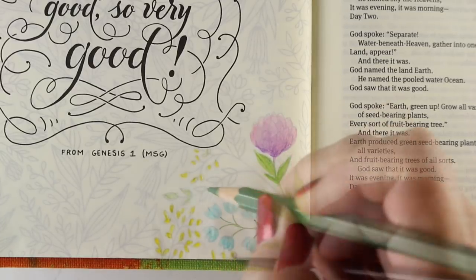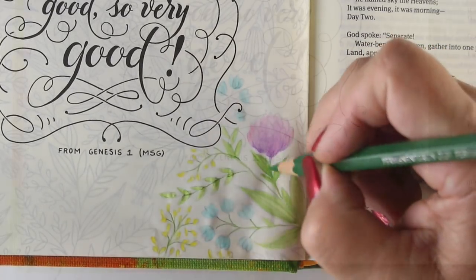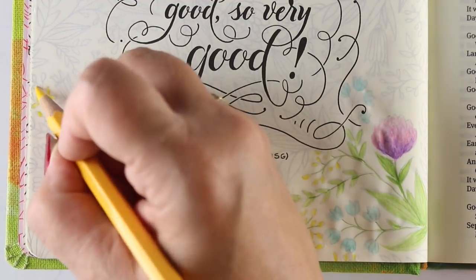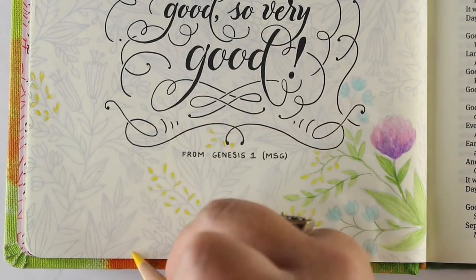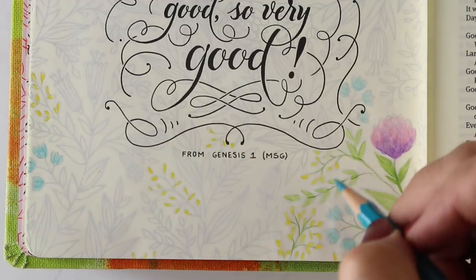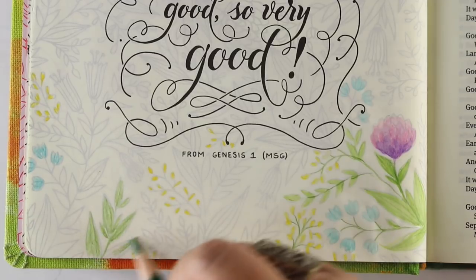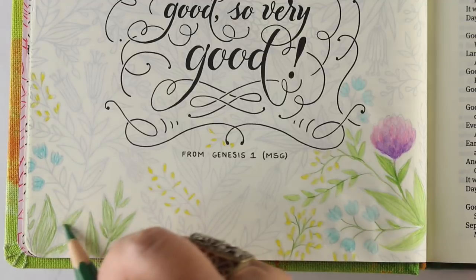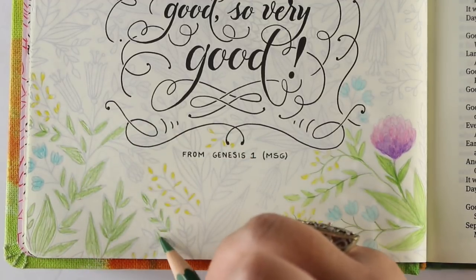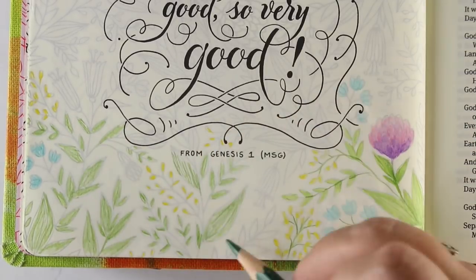With the right pencils you can create a piece of art like this one without any lines around the image. You can also use them with lines, but it's really fun to make a beautiful pattern by looking through the back of this piece of paper to the print on the other side. If you're tracing a piece of art, a lot of times we immediately go for a pen and trace the lines, but look at how beautiful it can be to just put a super soft coloring on it — in crafting we kind of call it no-line art. It's just a different style and a different look for a piece of art that you could put in your bible.